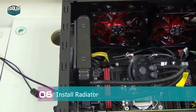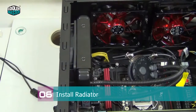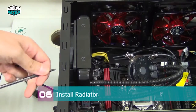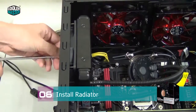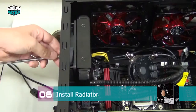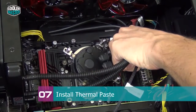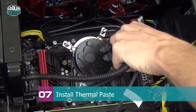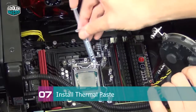Keep the screws a little bit loose, so there's still a little bit of room for the radiator to wiggle around, and then you install the remaining 2 screws and fasten them bit by bit. Now carefully lift the water block up, so make sure you don't scratch anything on your motherboard. Get it out of the way, and now you can install thermal paste.